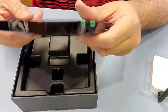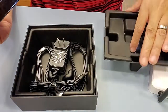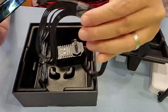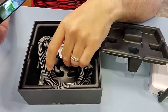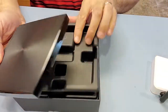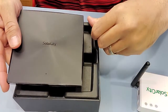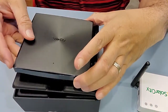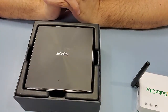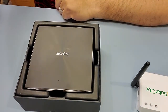The big difference is this one has a USB port. You get a power adapter and a flat ethernet cable — pretty simple. Just wanted to show y'all: if you needed a new one of these, this is probably what they're going to send you. So I'm going to go hook mine up so SolarCity slash Tesla can start billing me again. Joy. All right, y'all have a good one. Peace out.